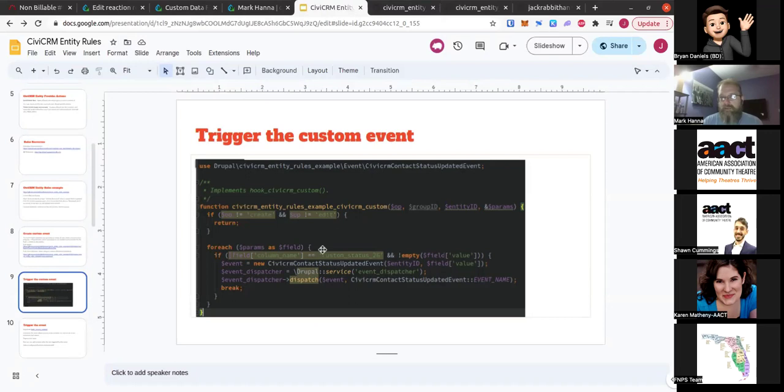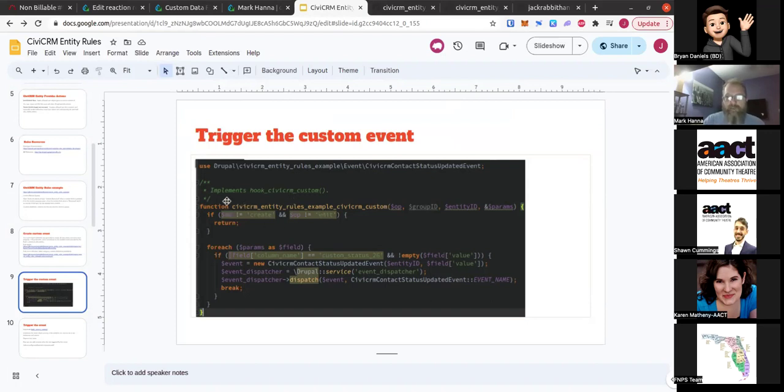So in CiviCRM, or just back up in Drupal and CiviCRM, we have what are called hooks. Hooks are functions that are executed, so you can have the same hook in multiple modules. When the system fires off a call that says execute all hooks, it goes around to each module and executes the code in that hook.